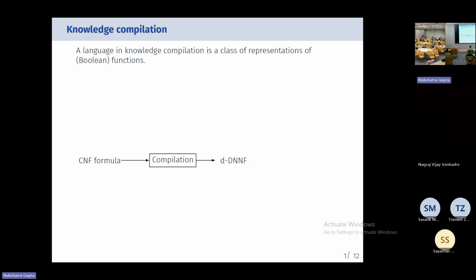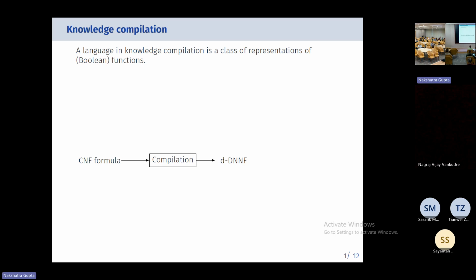I always have one slide on knowledge compilation, just to explain roughly what's happening here. The key notion is the notion of language. And that's not language in the complexity theory sense. For me, a language is just a class of representations. Like the CNF language is just the class of all CNF formulas. When you compile, it means that you go from one language to another.